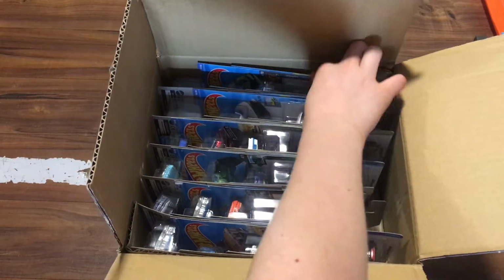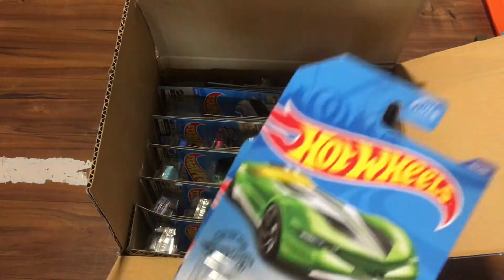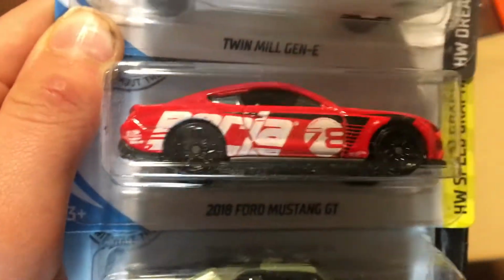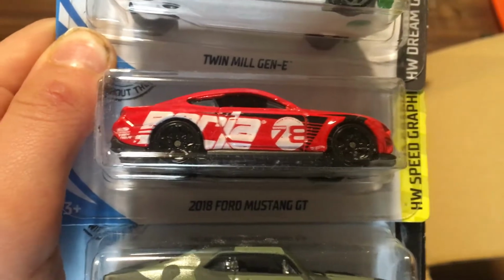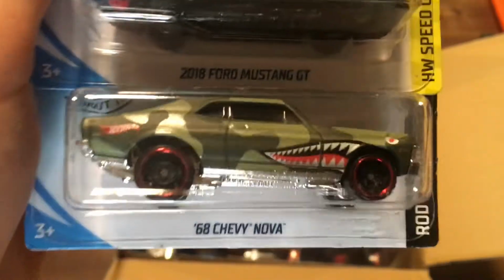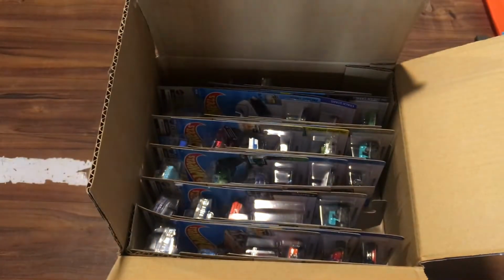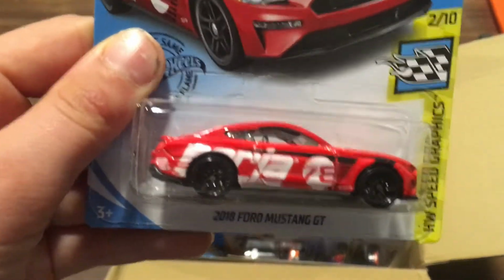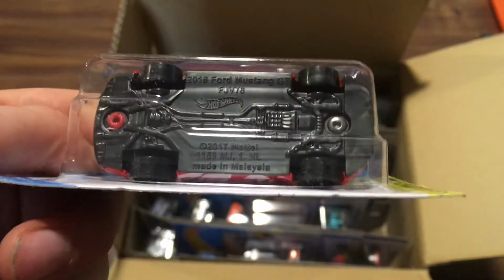As you can see here, got the cars. Let's get the first cars. Twin Mill Gen E, 2018 Ford Mustang GT. That is awesome. And 68 Chevy Nova. Mustang is so sick, guys. Let's look at the base. Mustang is really sick.